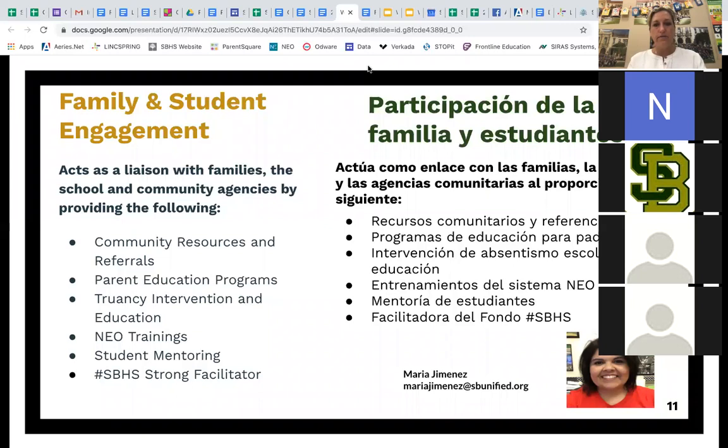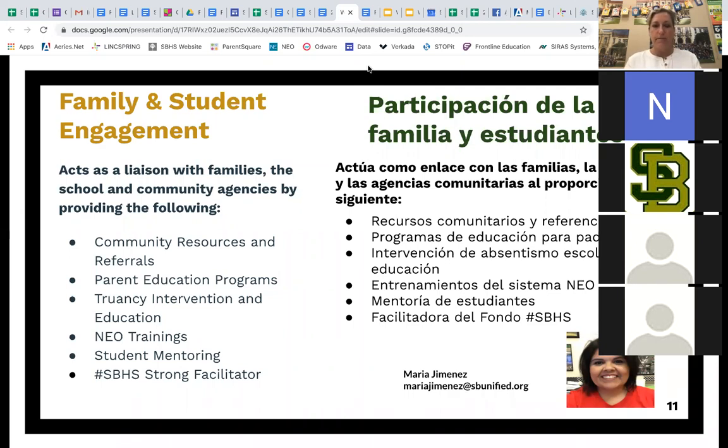That is another fund that, because of the Foundation for Santa Barbara High School and because of the donations from our community and from our families, we're able to provide money to families that have critical needs. During the emergency remote learning of the spring, they were able to raise over $60,000 that we were able to disseminate to families. And we are continuing that.